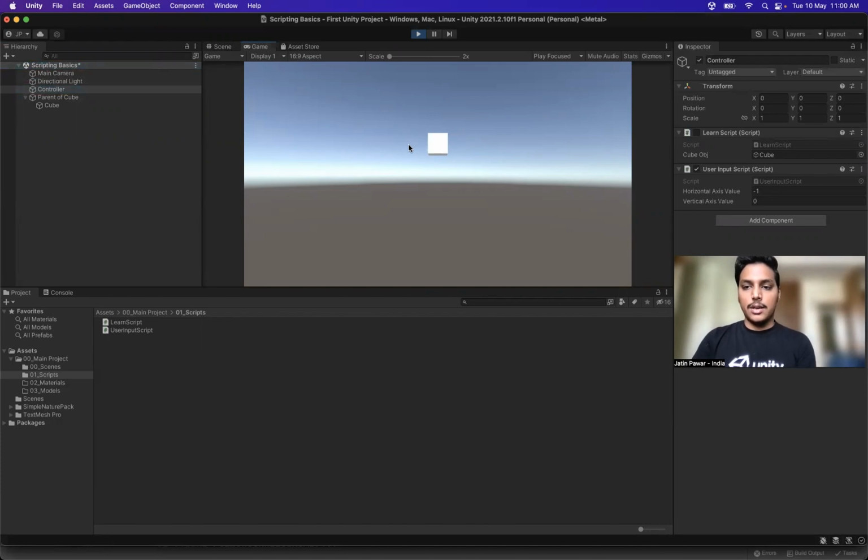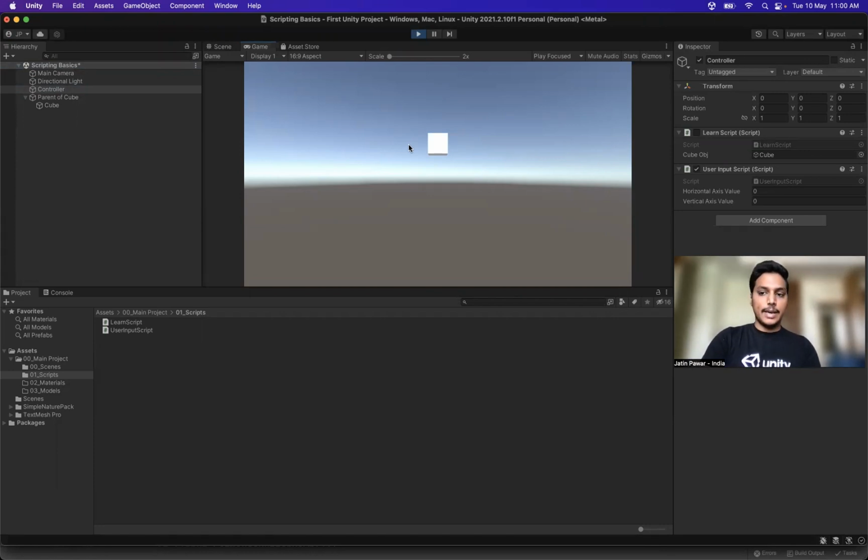As you can see on the horizontal axis value, it goes from 0 to -1. Okay, and if I press the right arrow button, it slowly goes from -1 to -0.5 to 0 to 0.8 and then to 1. Similarly, the same should happen if you press A or D.